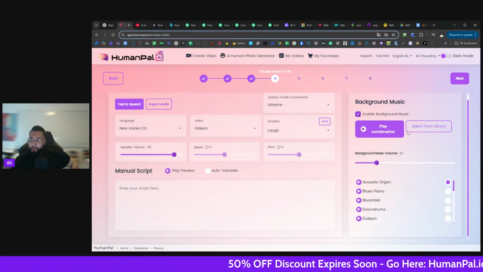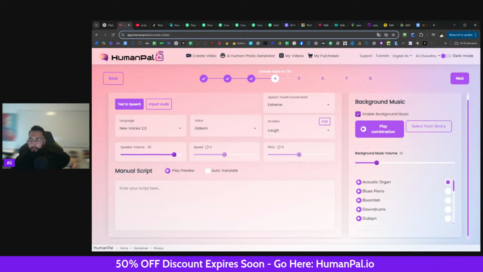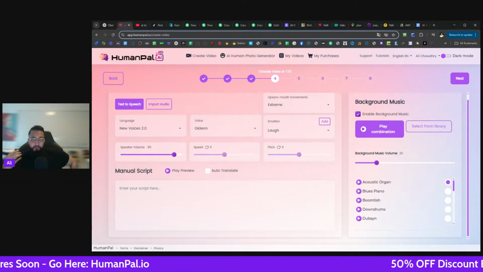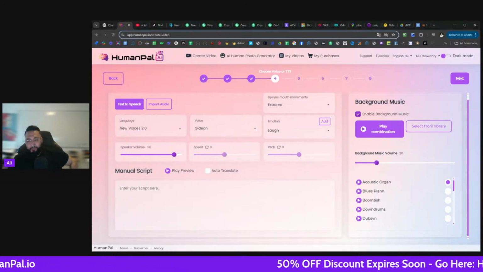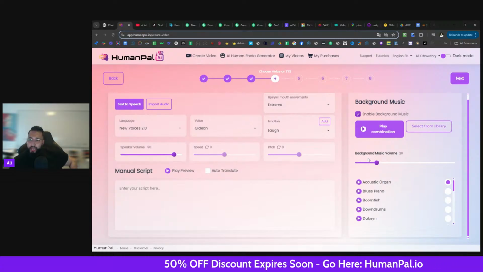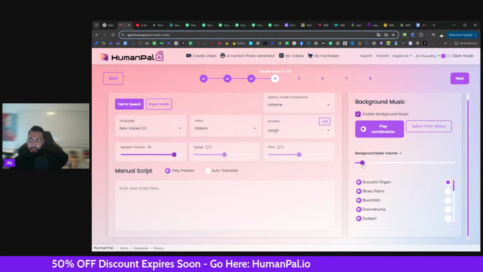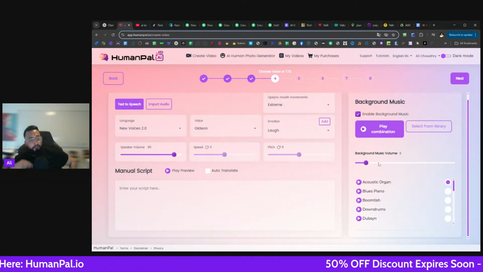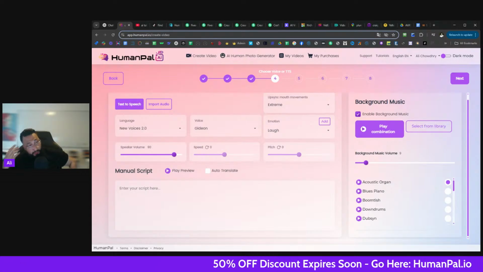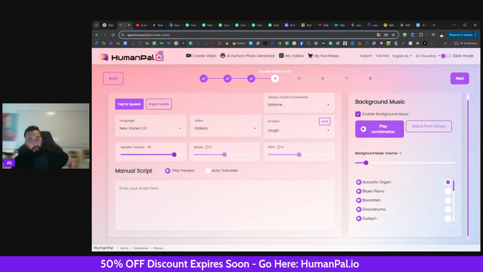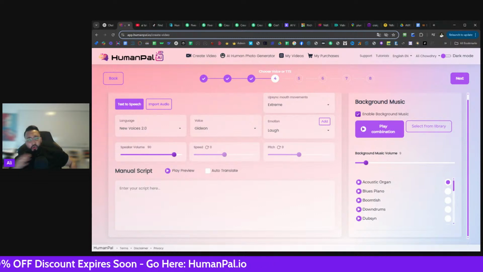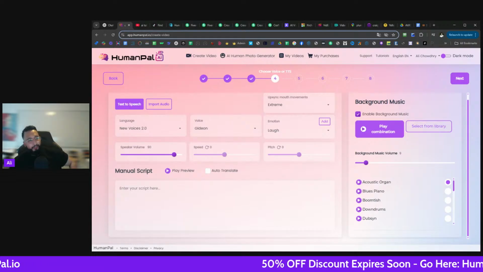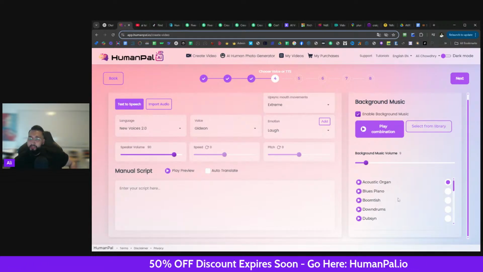Now, when it comes to the background music, yes, you can do it from the library. The royalty-free music is there. But one thing I would mention, as you probably come across this many times yourself when you're creating videos and adding background music, make sure you adjust the volume, because so many times I've watched videos and the background music is overpowering the main audio script. A key thing to remember, because you don't want to upload a video where the background music is so overwhelming that the person complains they can't hear the script. So this is really, really important.